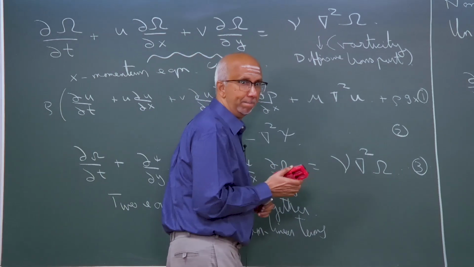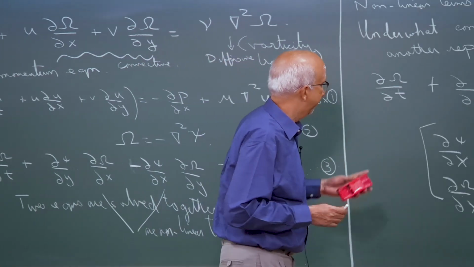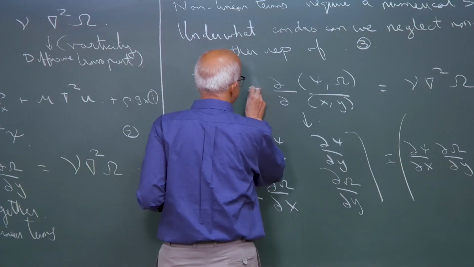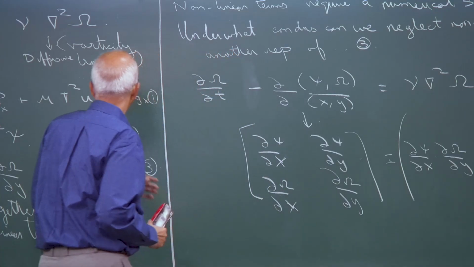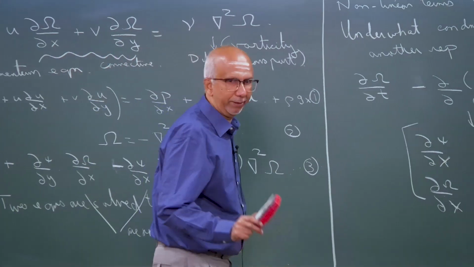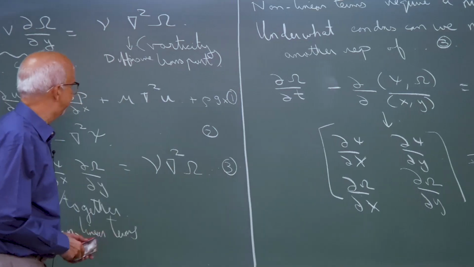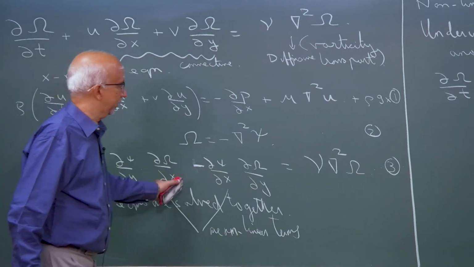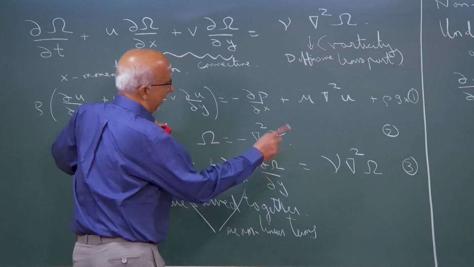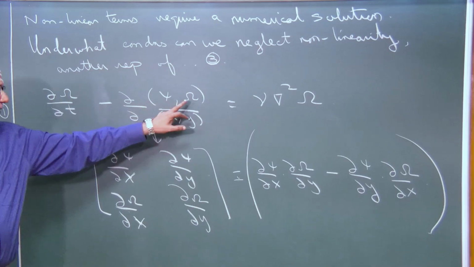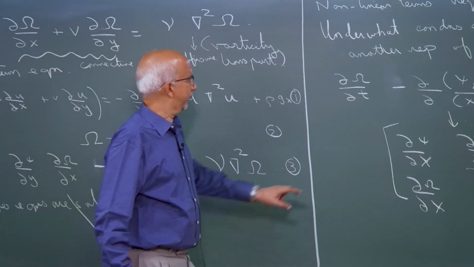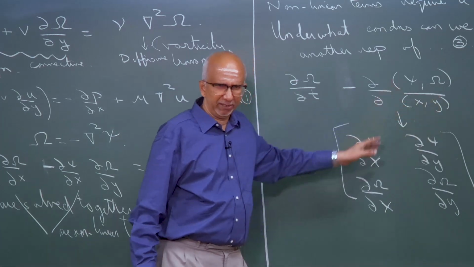Is there a minus sign? Where? Here? You think so? I was not sure. I need to take the minus out and then get it. Correct, thank you. I was thinking whether it's minus or plus. Sometimes people write it the other way. Anyway, you know how to do this now. This is right, this is a minus sign. If you write it omega first and psi later, then you will get a plus sign.